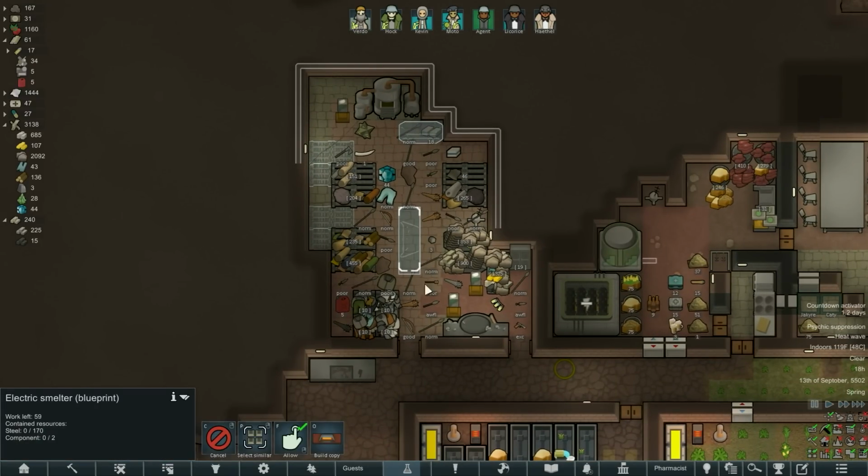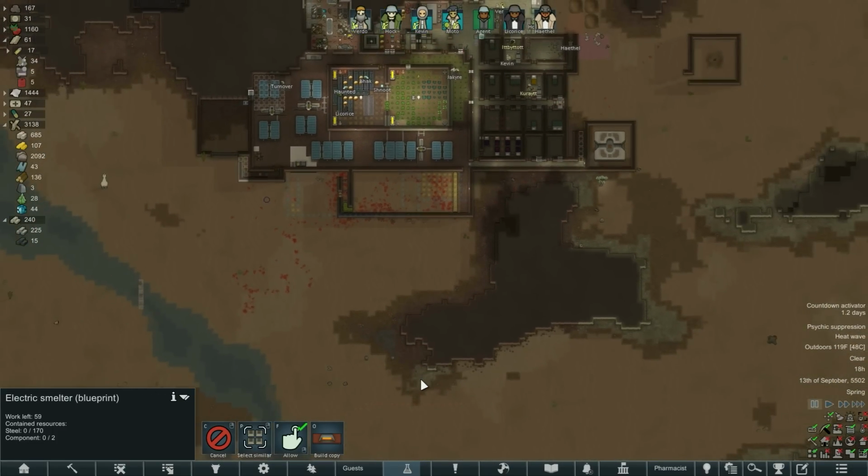But anyway, up here in production, mostly I'm just moving things around to clear up some space and let me build some extra storage. I am finally going to build the smelter. It's only two components. You know, we've actually got a fair number right now, so I don't feel too bad about spending two on there. And we can finally start storing all this crappy weaponry and stuff around that's really been kind of bothering me. So that'll be that.